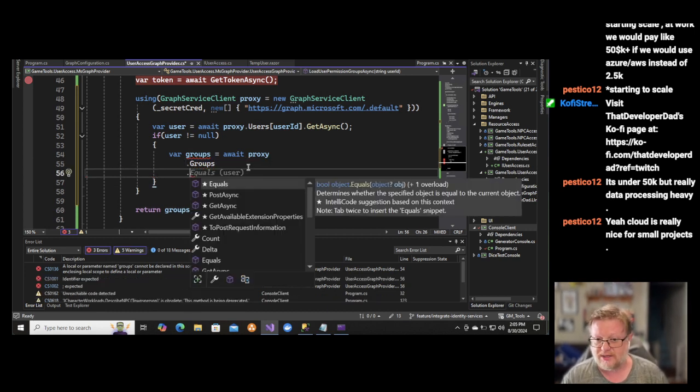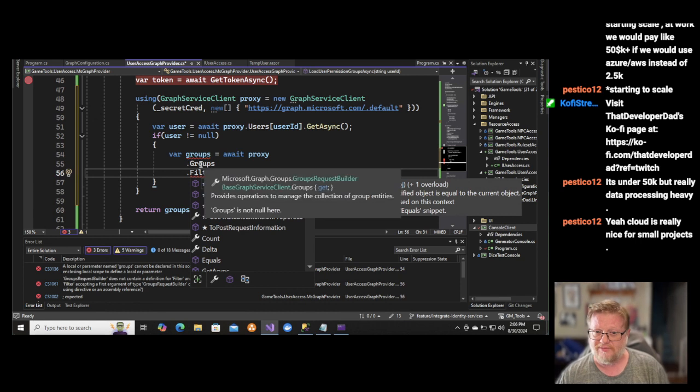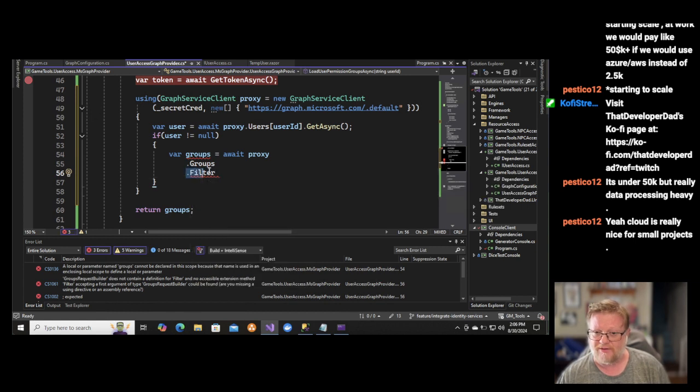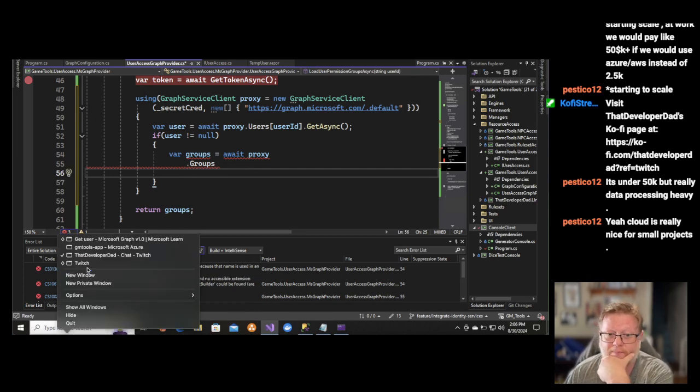Dot filter. Do we have a filter? Groups request builder does not have a filter thing. So let's take a look at that API definition.